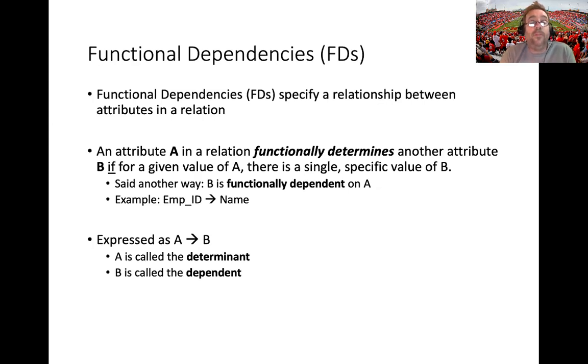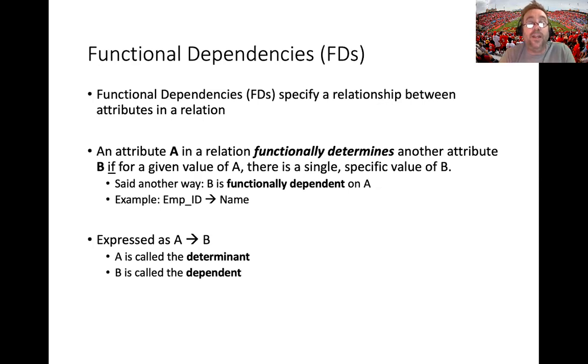So in this example, let's say emp ID is A and name is B. Employee ID is the unique identifier that allows each employee in an organization to be identified. So each employee will have a record or a row in our relation, right? And we're going to use the unique identifier of employee ID to identify all the details of each employee, right?